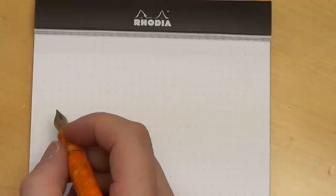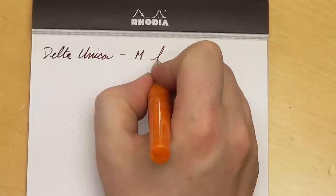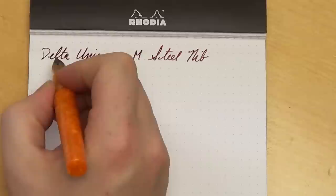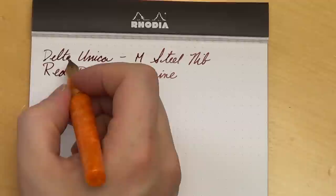All right, the pen for today is the Delta Unica with a medium steel nib. The ink in question is one of my favorites. It's Red Dragon by Diamine, an English made ink, and the paper is a Rhodia dot pad.